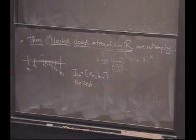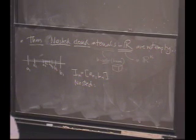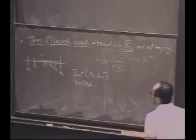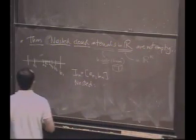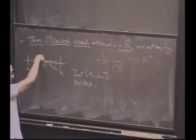Now, the claim is there's a point in the intersection, point in all these sets. Can you see which one? I see Willie doing this, but what's that? Which one? Which point would you like to take? How do you know there is one? Why is there a point in here? Between A4 and B4 and A5 and B5?